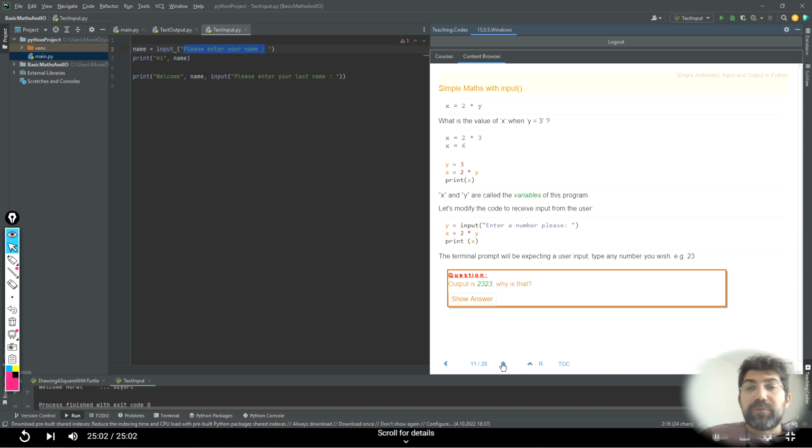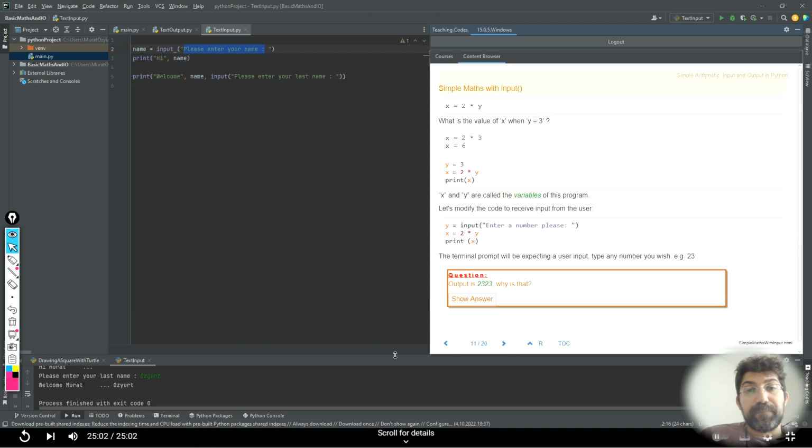When we want to do some calculations with user input, we can ask the user to input some values for our variables. So if I want to read x from the user, read the value of y, please enter a number.